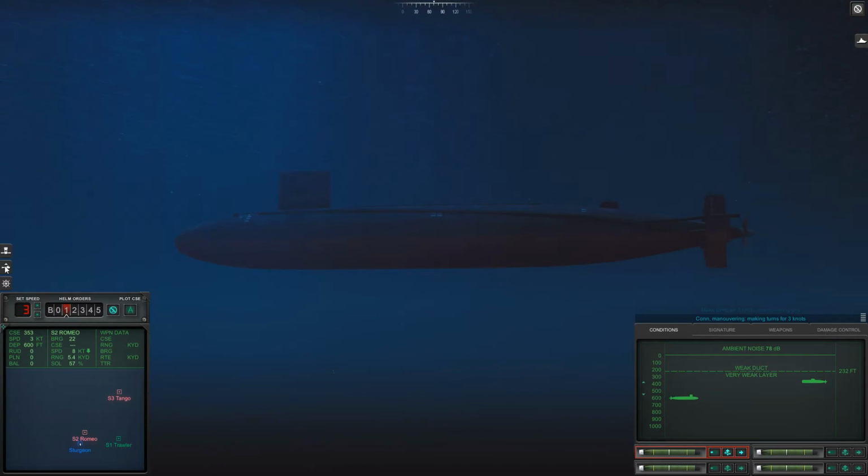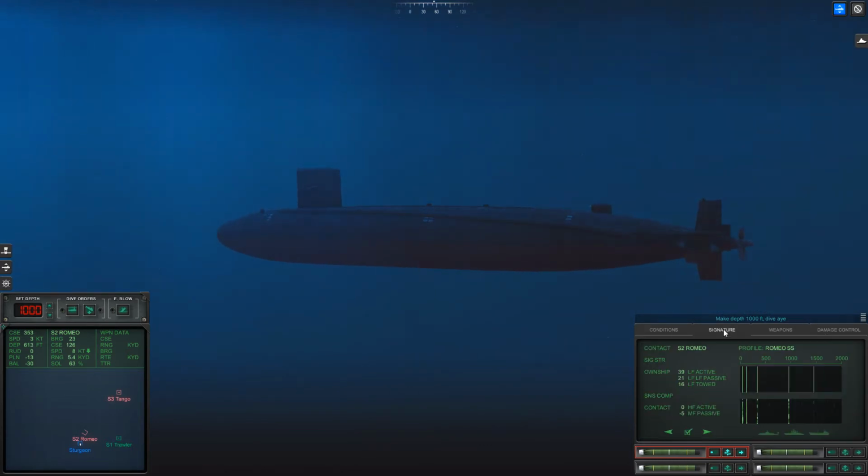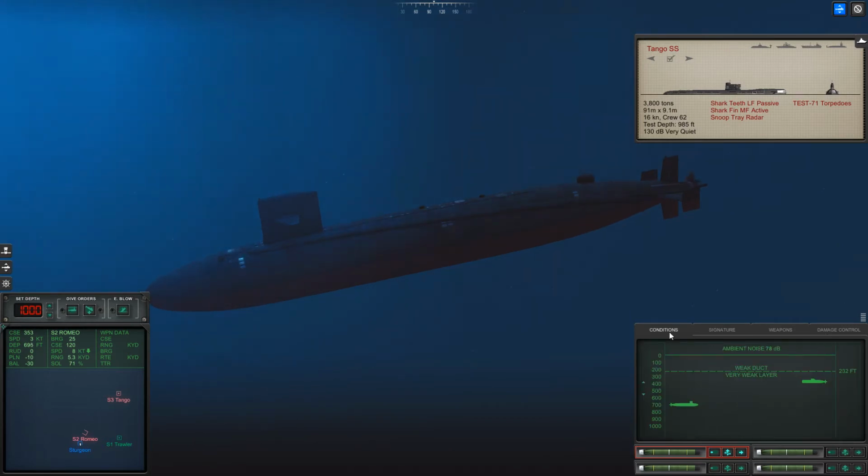Okay, we're going to want to get below this guy as best we can, so dive, take us down to 1,000 feet. Make depth 1000 feet. Dive aye. We want to change depth. He's brushing past us. Copy that. Check signature. It's not too bad. Okay. Down we go. It's going to be interesting. It's going to be very interesting. It's quite quiet water here as well.